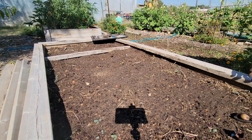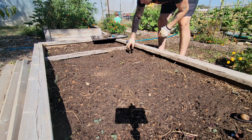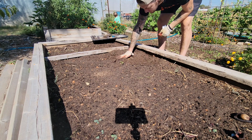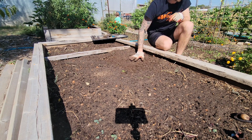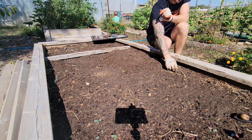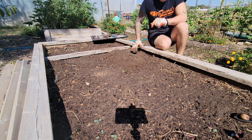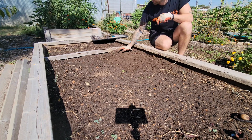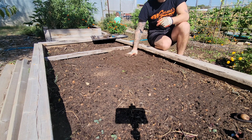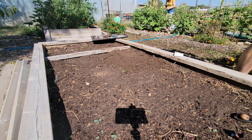All right, I am gonna go ahead and get our carrots planted. The carrots did freaking awesome in this compost. It's only a little bit less than a foot deep, and I filled the bottom up with sticks. I made a video about that too. I used sticks, and it just did really good. So I'm gonna put the carrots back in here. Let me rake it up a bit.